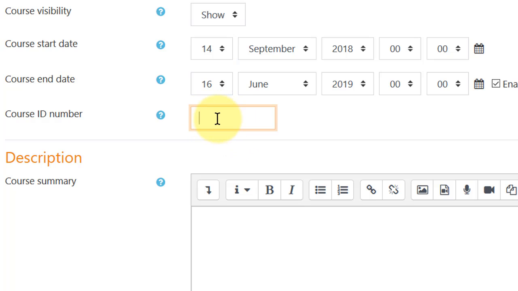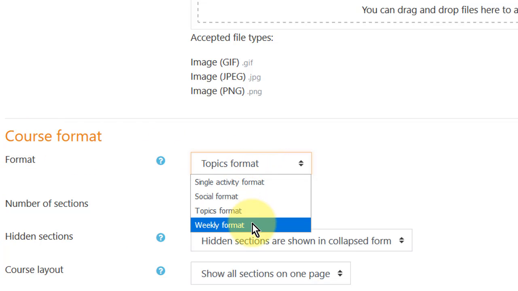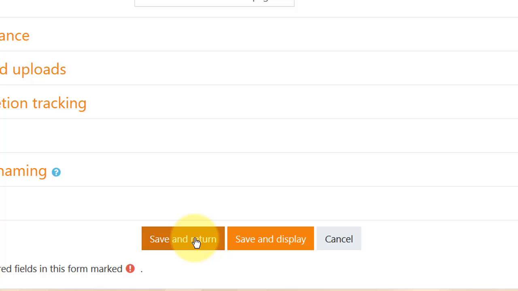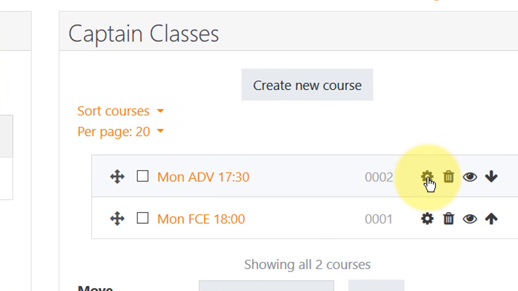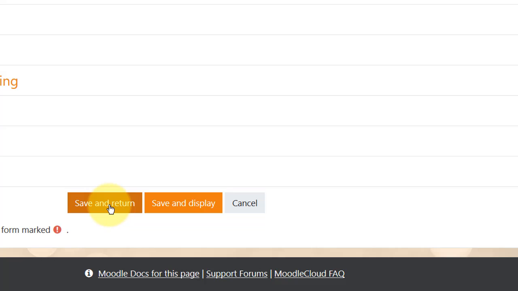And we can create a number, 0002, course description if you want to write something. Once again, just check the course format is in weekly format. And that's all you do. And this time we're going to save and return. And you'd carry on. You've got your courses there. The advanced one is first, and then that one. Oh yeah, this one I should have written 1930. Still, you can always edit it from here. Click on edit. I'll just change that to 19. And that to 9. And then go back and save and return.